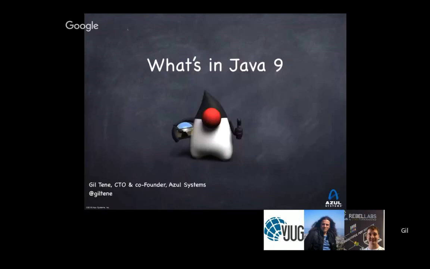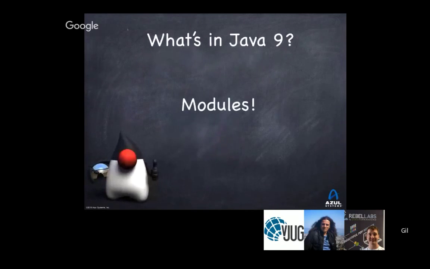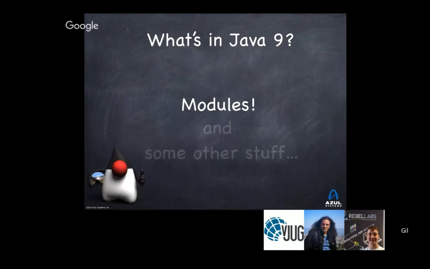The talk that we're going to talk about here started with what's in Java 9. And as I sat down to put together a talk about what's in Java 9, and after attending JavaOne for a full week, JavaOne is one of the most exhausting conferences I attend. It's a very hard-working conference. I thought to myself, people kind of know what's in Java 9, right? I mean, Java 9 has modules in it. That's what Java 9 is all about. Well, the reality is that Java 9 is not just about modules. It's also about some other stuff.